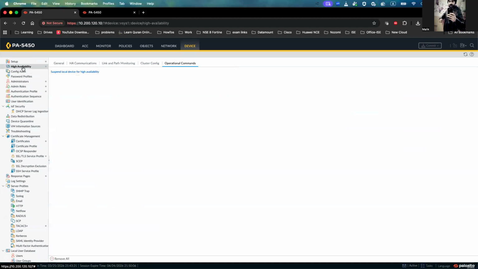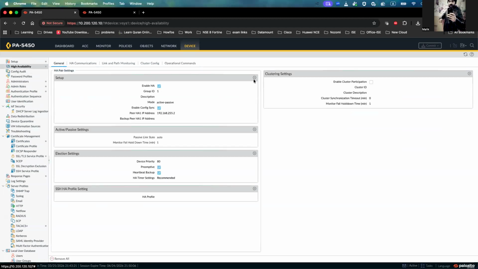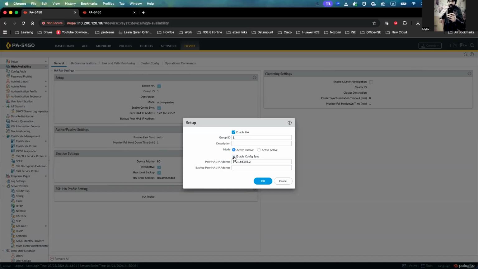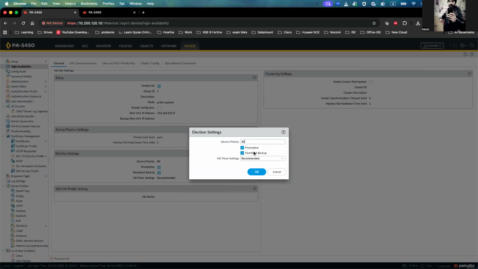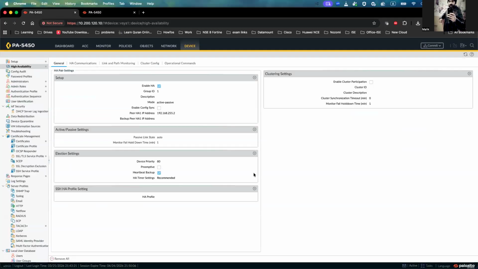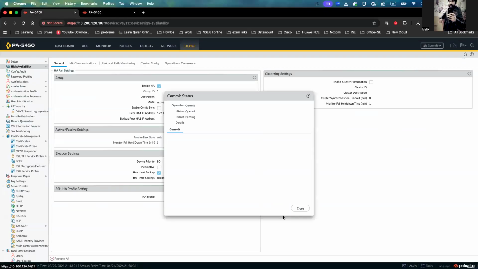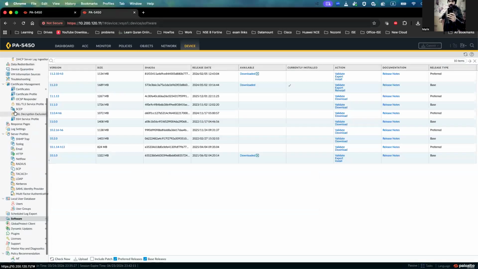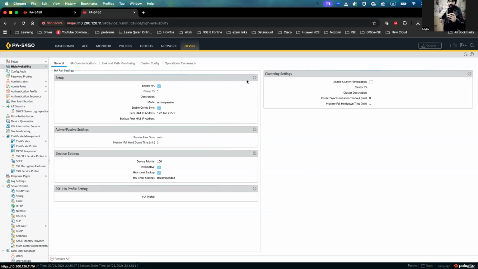So what I'm going to do, I will go to HA settings and then disable configuration sync, and I will also disable preempt. Okay, why am I doing this? Because while I am doing the firmware upgrade, when it comes back after reboot with the new firmware version, I don't want my traffic to go down. Okay, so for the safe side, I am disabling this option in the HA. The same thing, HA settings, I will be doing on the primary peer also.